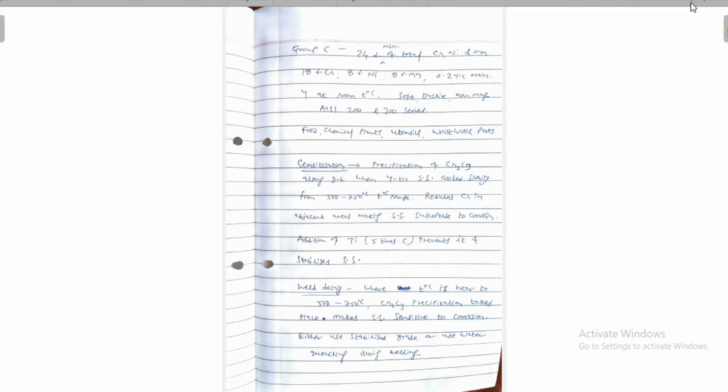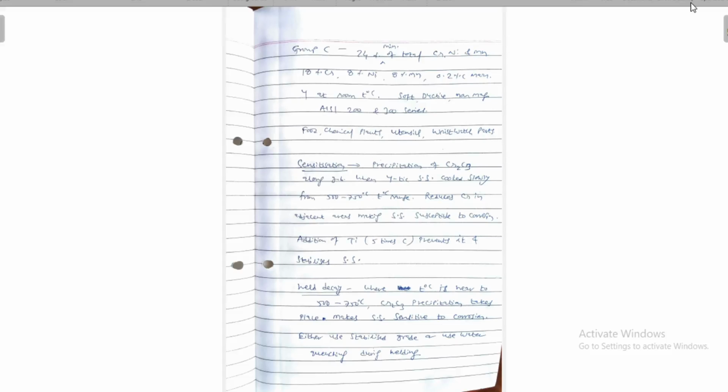So utensils in the market you may find may be made out of either ferritic stainless steel or austenitic stainless steel. Austenitic stainless steel is a little costlier in comparison to ferritic stainless steel. But they have more corrosion resistivity than ferritic stainless steel. Why? Because the nickel will also add the property of corrosion resistivity. And nickel is the costliest element. So the addition of nickel increases the cost of this austenitic stainless steel.